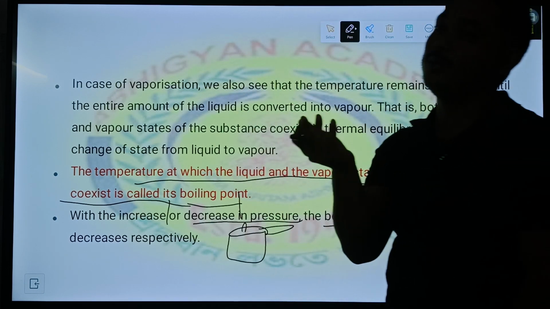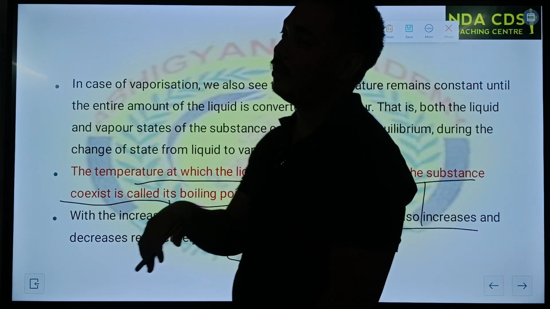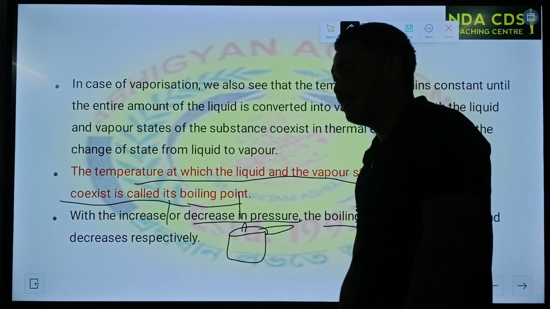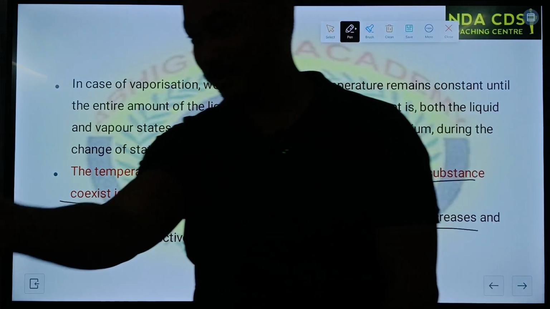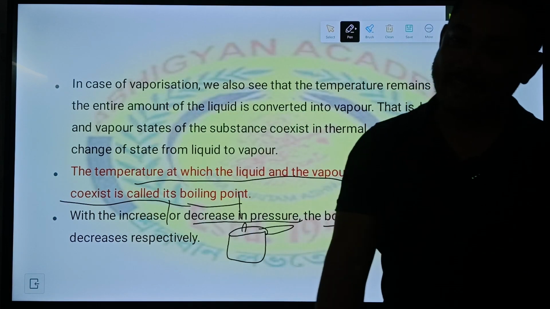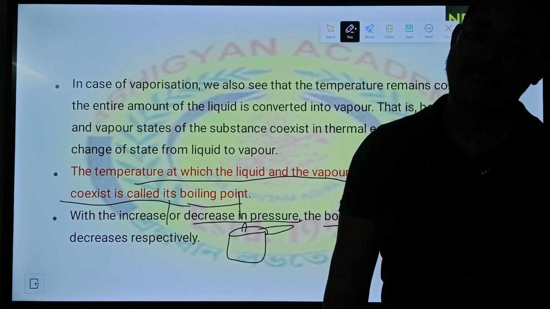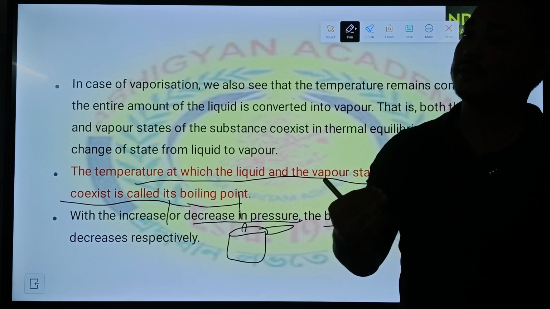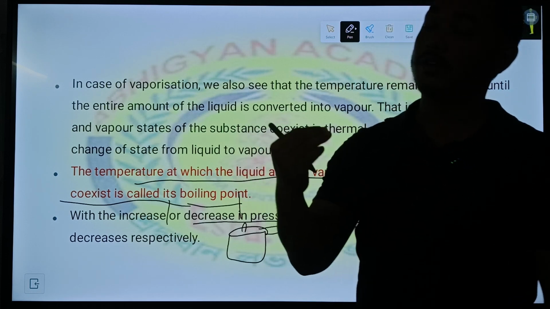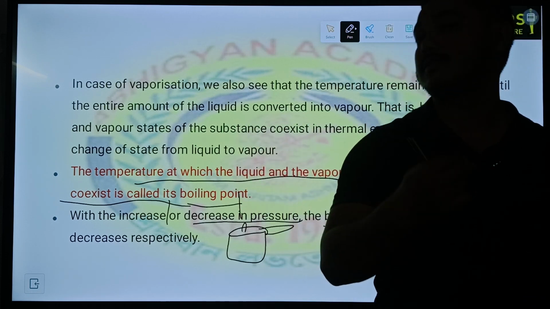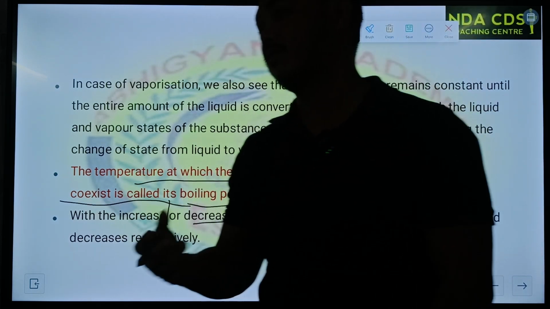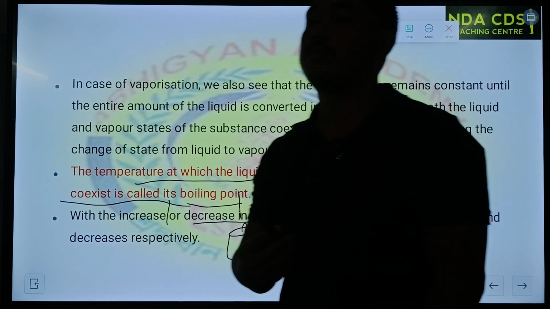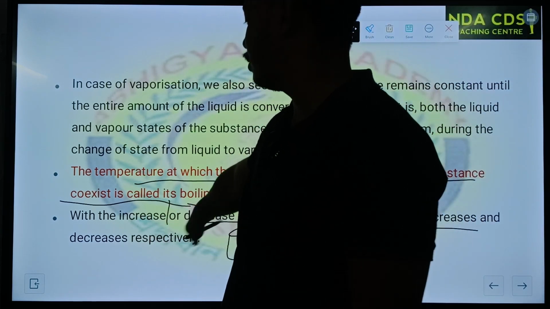राइस जब बनाते हो, जल्दी कहाँ होगा: ऑन द टॉप ऑफ अ माउंटेन या ऑन द सी लेवल? Why? Because on top of the mountain, pressure less होता है. प्रेशर लेस होगा तो बॉइलिंग पॉइंट कम होगा, और बॉइलिंग पॉइंट कम होने से तो जल्दी होगा कुक. तो बॉइलिंग पॉइंट इंक्रीज होगा कि डिक्रीज होगा? ऊपर ये छोड़ो, तुम खुद से बोलो.